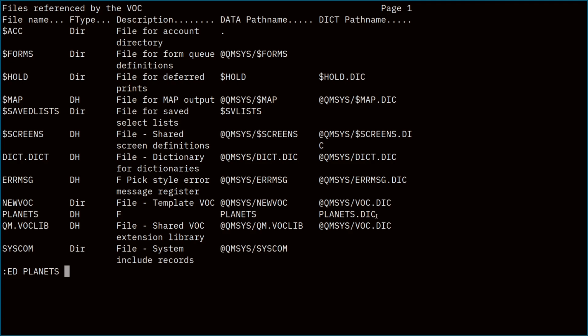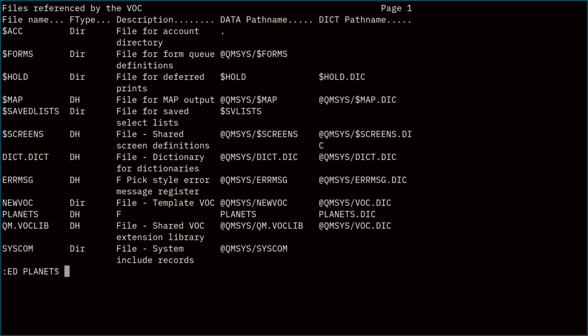So you really should keep accurate dictionaries, of course. The data in your file really should match the dictionary, but there is no enforced schema. I could have 3 attributes on one row or record and then 100 attributes on the next record. And neither of those records could have anything to do with the fields that I claim I'm using in the dictionary. So before I create the dictionary, I can go in here and I can say, hey, let's edit the planets. And again, it's a key value system.